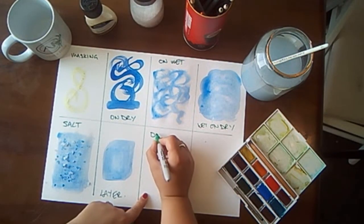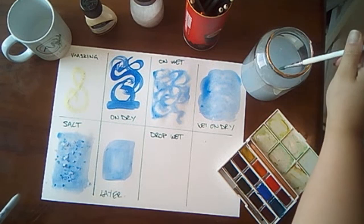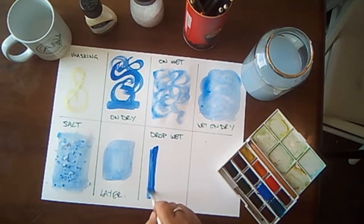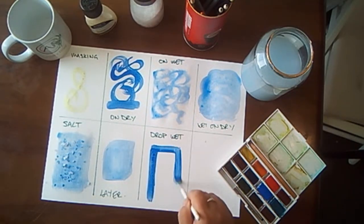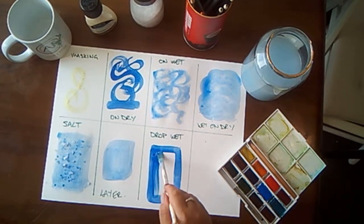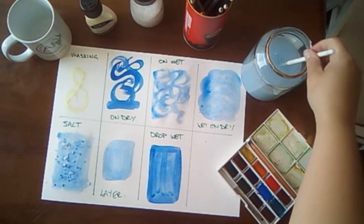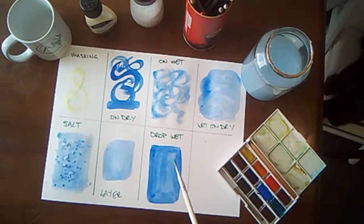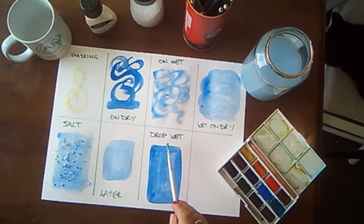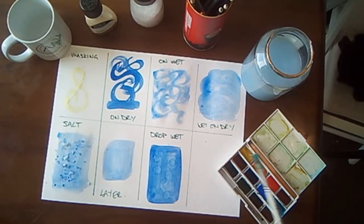So the next one that we're going to do is drop wet. So we're going to go dry, and fairly thick. We don't want it too watered down. There we go. And then what we're going to do is just rinse the paintbrush off and just drop some water droplets, and you can see how the water disperses the pigments. It's almost a bit like snowflakes.